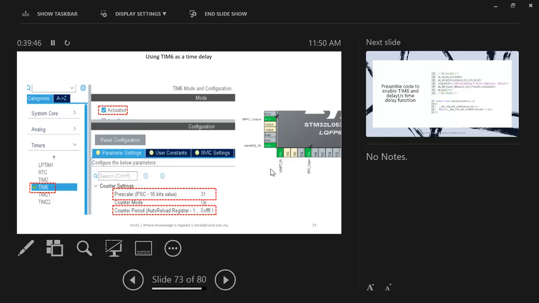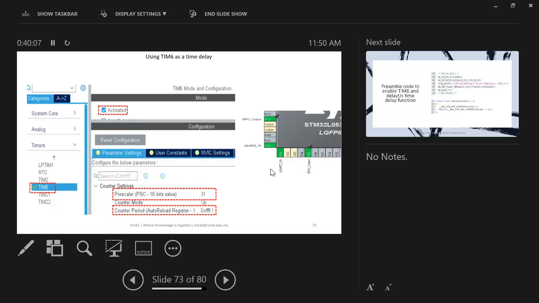So if you set your processor frequency at 80, the prescaler must be 80 minus 1. Then for the other value, you can put it up to the maximum.